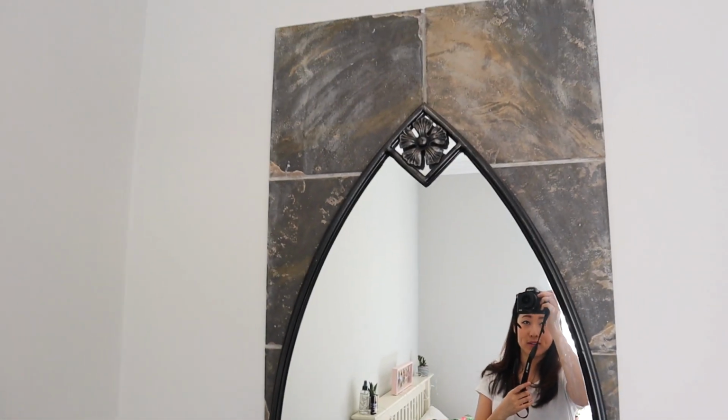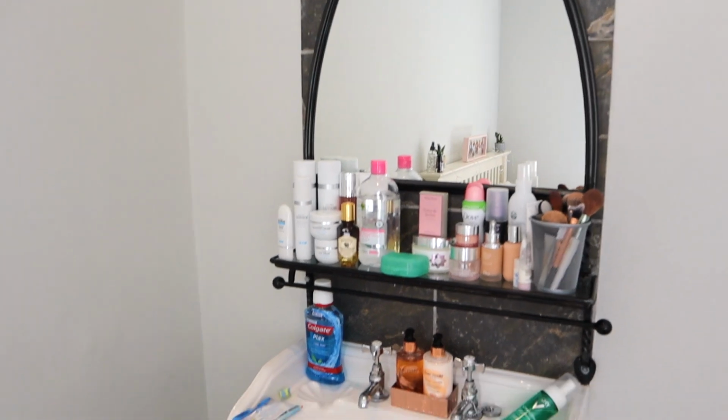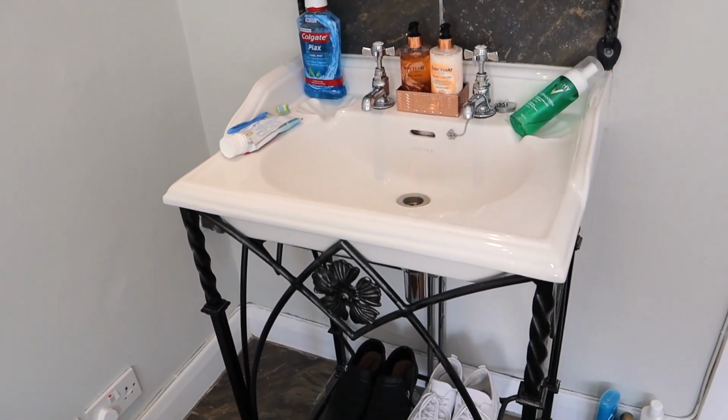And now we get to my favourite place of all, which is this beautiful sink. I love it so much. There's actually a bigger room opposite me, and I don't know if you saw in my previous video, but basically I was running backwards and forwards between the two rooms thinking, which one do I get, which one do I like, because I had the first pick, and I went for this one because my mum was like, you need a sink, that is the best thing you can have in the room. And I couldn't agree more.